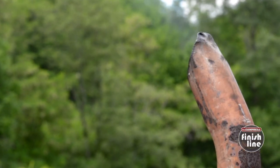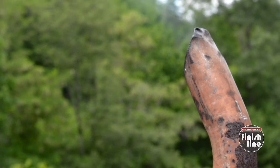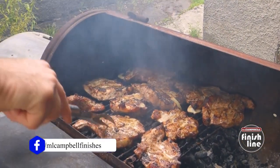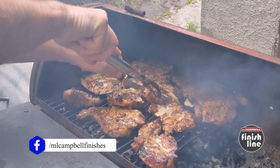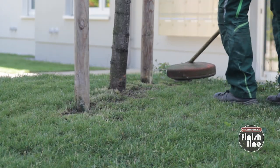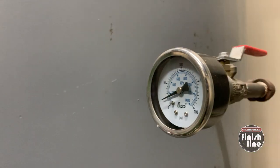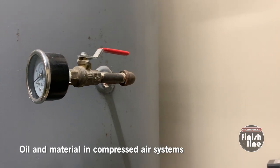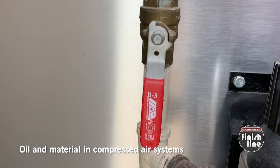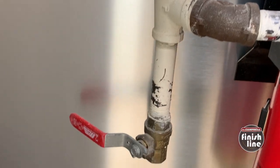The oily, waxy, or silicone-based contaminants that can cause fish eyes and craters have many possible sources. To name a few: it can be diesel exhaust, the oily particles found in diesel exhaust from running trucks; it can be greasy cooking smoke from barbecues or greasy restaurant operations; it can be the exhaust from two-stroke motors, that blue oily exhaust that comes out of weed eaters or concrete saws. There can also be oil in your compressed air system from a defective compressor, or leftover cutting oil in your piping that wasn't properly washed out when the system was manufactured.